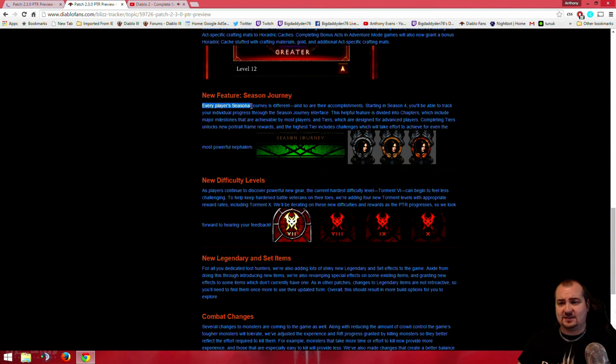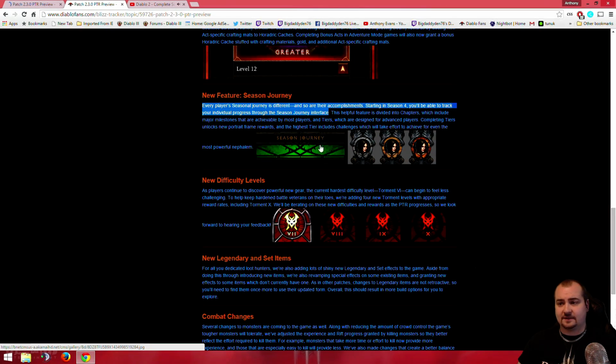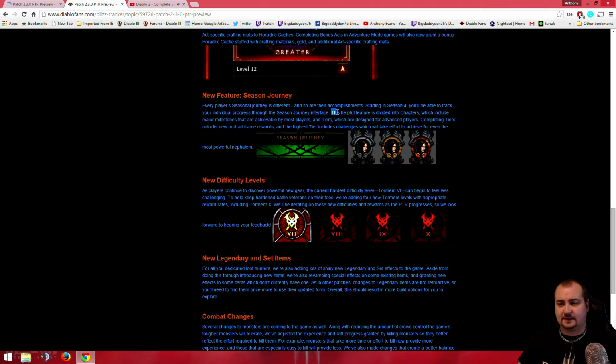Every player's seasonal journey is different, and so are their accomplishments. Starting in Season 4, you'll be able to track your individual progress through the season journey interface. So you've got this new journey interface, we'll roll that up in a second. This helpful feature is divided into chapters, which include major milestones that are achievable by most players, and tiers, which are designed for advanced players.